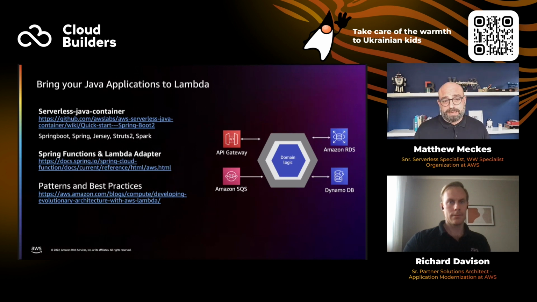The Java Serverless Container works as an adapter layer. It takes that AWS syntax of JSON and converts it into an HTTP servlet, which can then be processed by whatever framework you want to use. So we've got plugins so you can run it in a Spring app or a Micronaut app or a Quarkus app. And as a developer, you've got a very, very familiar development experience in one of those frameworks. It's also very, very easy to start building an app on something like Lambda. And then if you want to change your mind later because your architectural characteristics change, you can change that adapter layer and go and run it on Kubernetes or on a Fargate container.